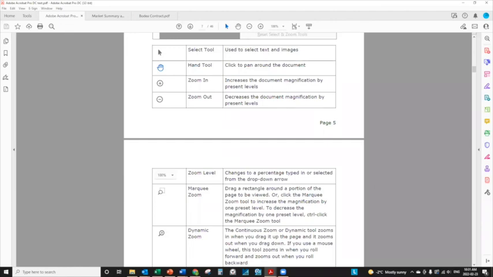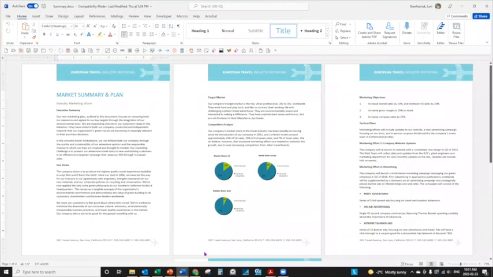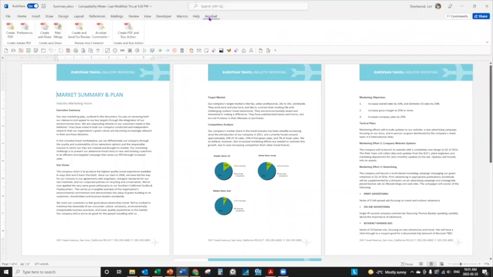Now, if I want to create PDFs, I'm going to show you that I can use something called Adobe Acrobat PDF Maker, which is actually available in your application. So I'm just going to switch to Word for a moment. And I have a document here. It's just a basic Word document. And to create a PDF from this, when you have Acrobat installed, you will automatically have an Acrobat tab available in your application. So I'm going to click the Acrobat tab. So this is in most of your Microsoft applications.